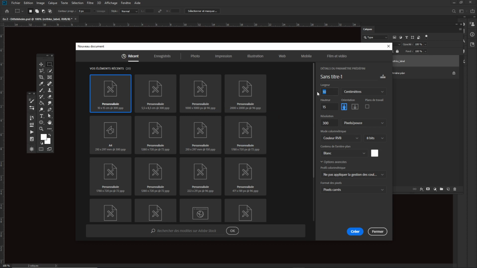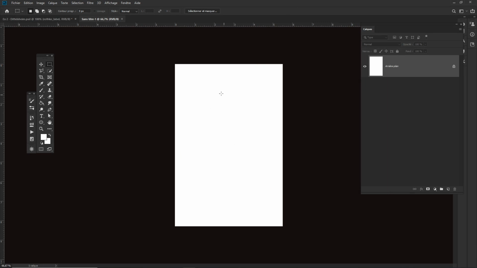To do this, let's create a new document in Photoshop. So you press Ctrl N, or you go into File, New Document. The size we're going to use is something that's going to fit our bottle here. So I'm going to click on the width and set 5.5. That's going to be converted into your own unit, and the height is 8.348. The resolution is going to be left at 300 dots per inch. The color setting is going to be RGB, and you're going to leave the content of the background in white. Let's create this. So you get something like this.